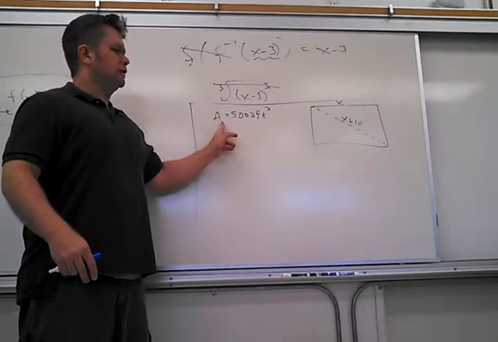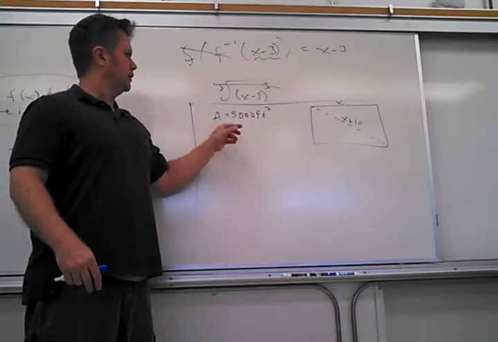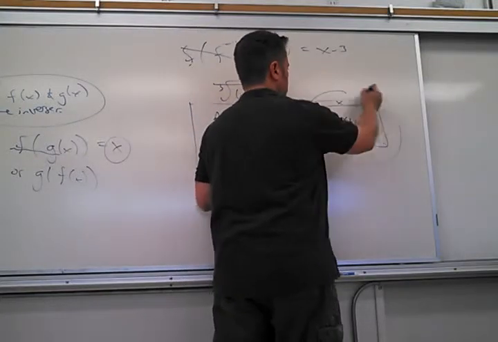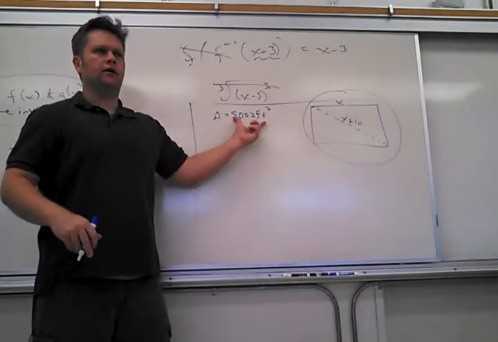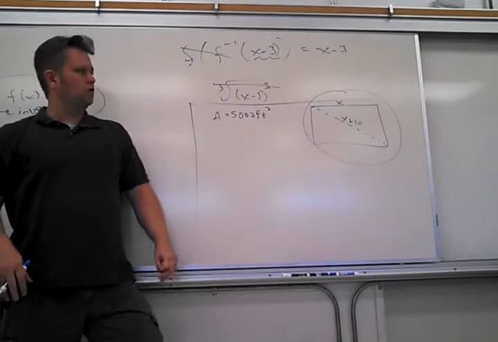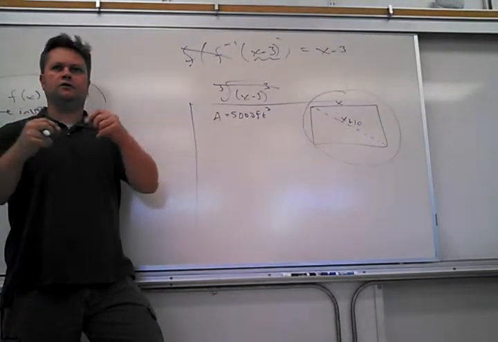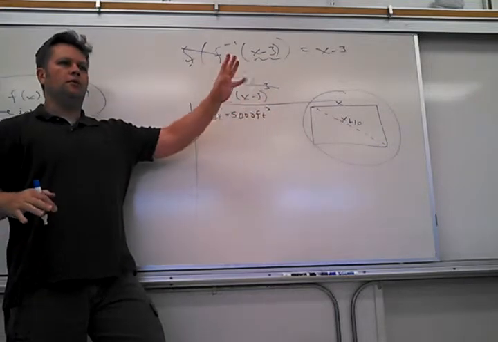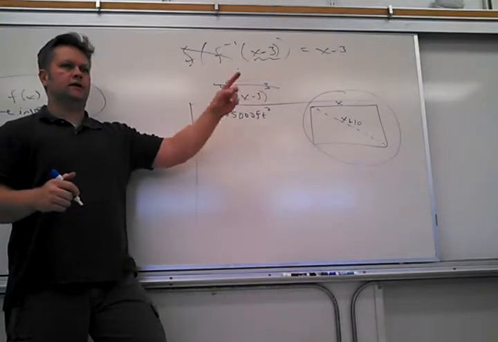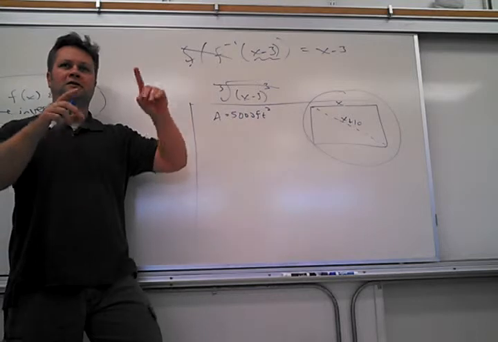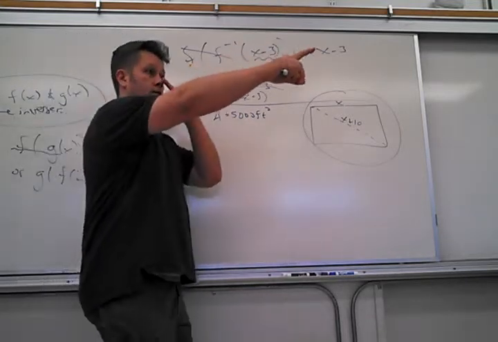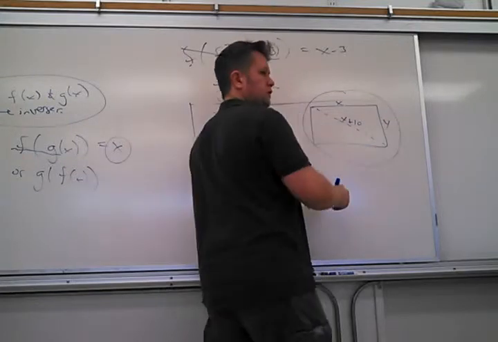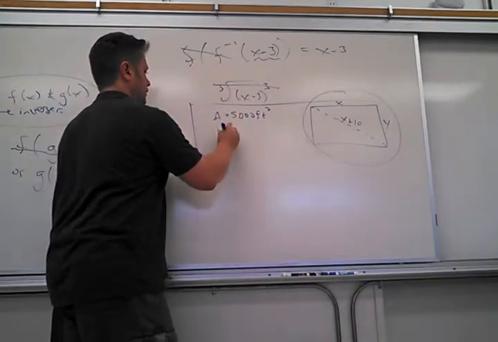So they ask you about the area. They ask you about the dimensions of it, but they give us this picture here, and they tell us what the area is numerically. So what's missing to tie those two things together? I've got visually what's going on, but what's the area going to be in this case? Don't tell me 5,000. And what's y? Yeah, the missing piece here. So we know the area is x times y.